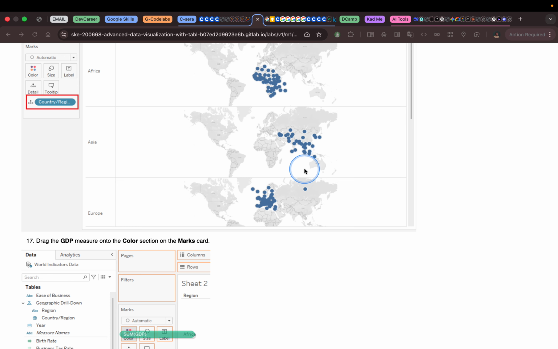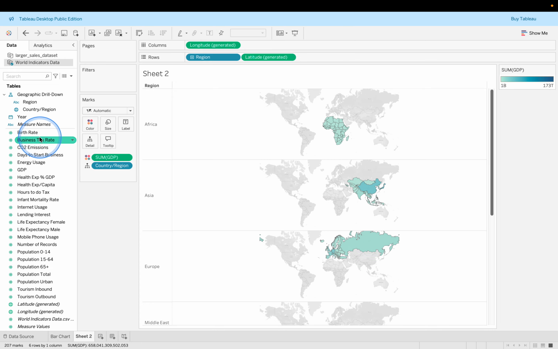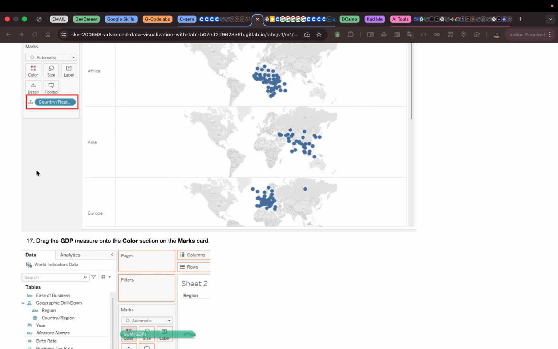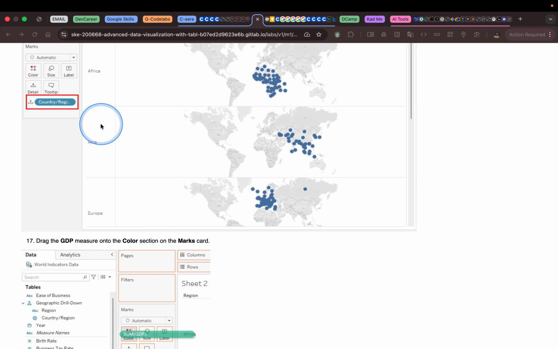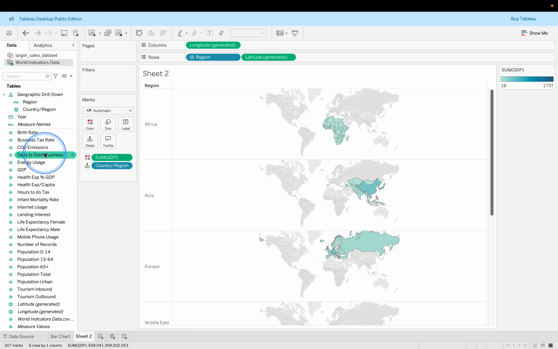The next thing, we drag the GDP measure onto the color section on the map. So we should have GDP alone onto color. I don't know why that didn't work.